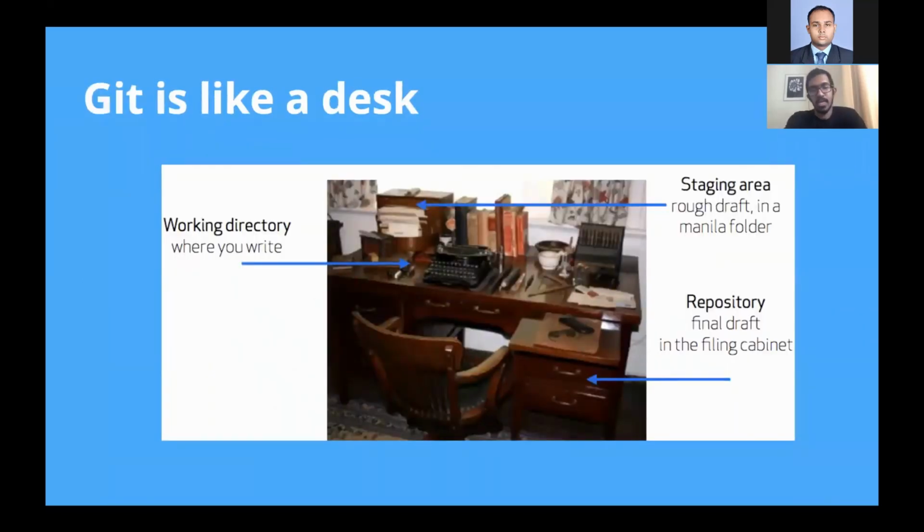Okay, I will try to explain the Git system again in a different way. Git is like a working desk. When you start work, you have a working area. Let's say you are doing an assignment, and let's assume that the assignment has a few chapters.